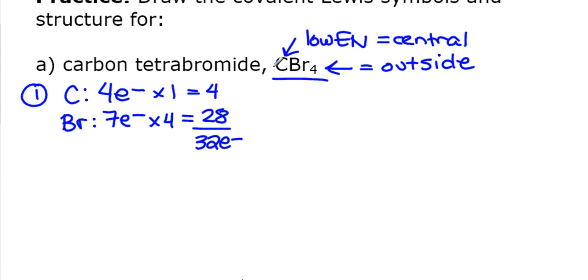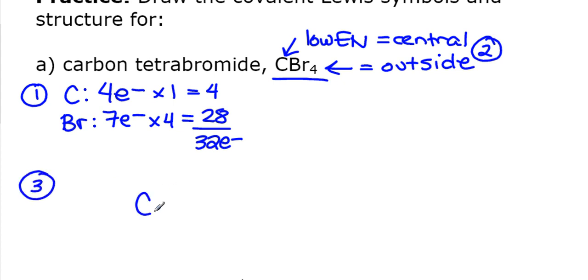The other way you can look at it, carbon is the first element in the formula, so most of the time that will work. Carbon will be in the center, and then the other ones are joined to it. So this is step 2. You don't necessarily have to write this one down, but you want to do a mental check. Then you're going to start building your skeletal structure.